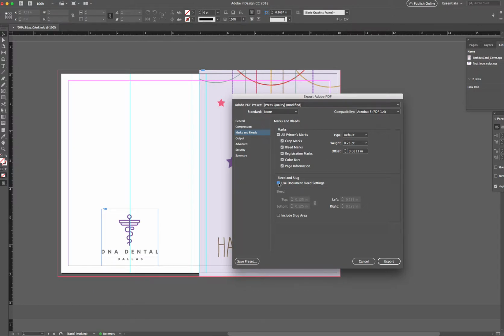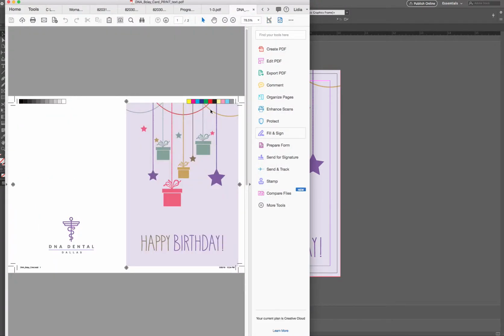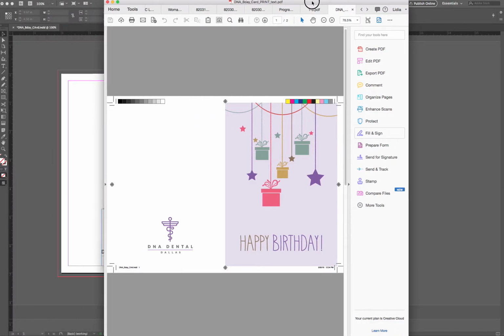If you don't click this, even though you have your bleed setting in the InDesign file, you will not get it in your print file. So now we want to just export. And there we go. We have our print file, and you can see our cut lines here.